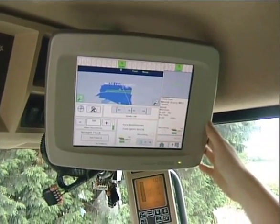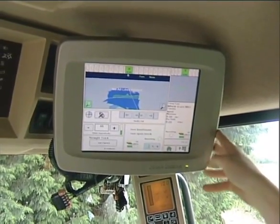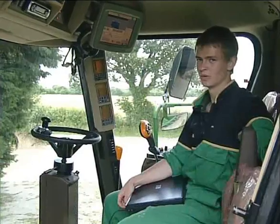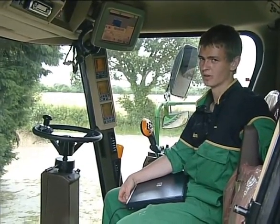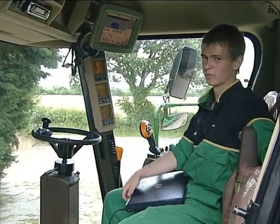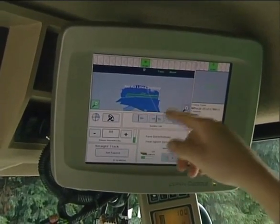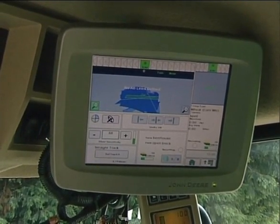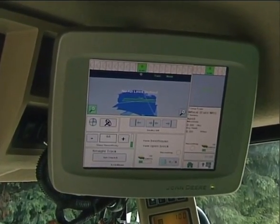Here is a guided tour of the cab. Integrated into all the combine harvesters — interchangeable between the combine and the tractors — is the new Starfire ITC receiver and monitor. This is the auto-track system. With the new GPS system the farmer can easily harvest his field without having to steer the combine, going up and down the field without touching the steering wheel. The field that we're combining is illustrated by the blue sections, and once we've set an AB line we can start harvesting. We've already programmed into the GPS system how wide the header is, so every time we do a pass it will subtract that from the field.